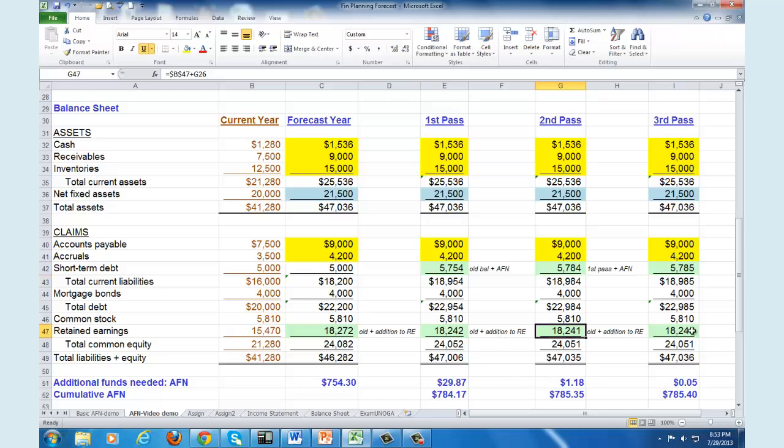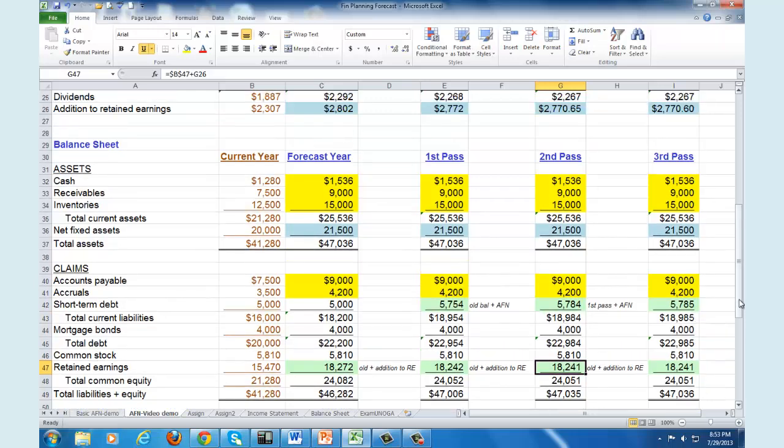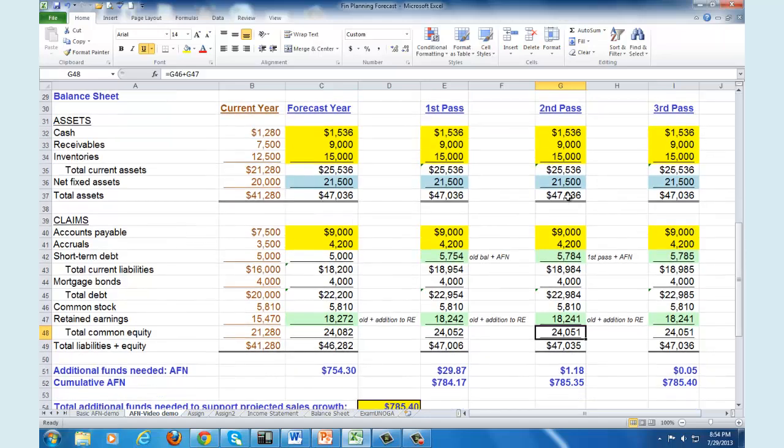And then, of course, our retained earnings would again have to be adjusted, because again, it's going to be equal to the original balance of $15,470. It's not going to be this, and it's not going to be this, because things have changed, right? Plus this revised amount right there. So that's how we got that. And so when again we calculate the difference between total assets and total liabilities plus equity, we find this skeletal difference right there, which we're a little bit of overachievers today. So we're going to have to fix that up.